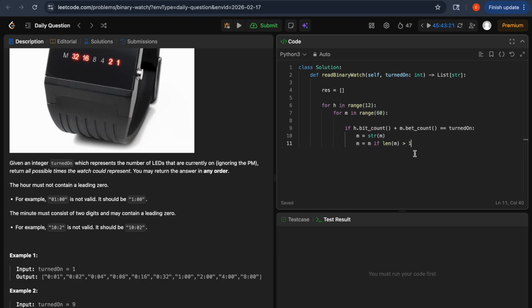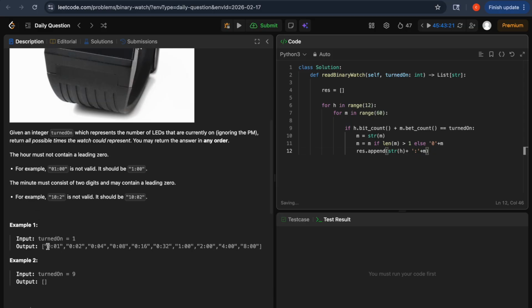If it is a single digit, you have to add a 0 in front of it, so else you add 0 plus m. And now result.append, you append the string of h added with a colon, and that is added with m. This is how you append the value in string format, and then you return result, and let us run it.